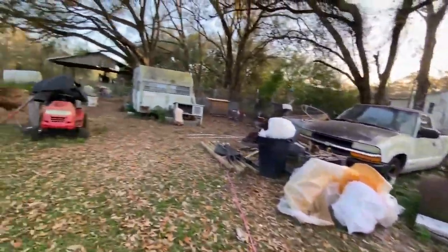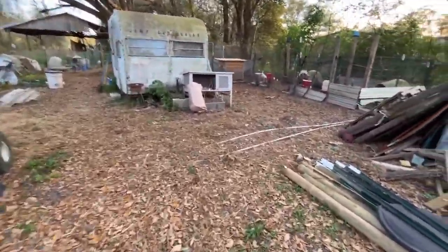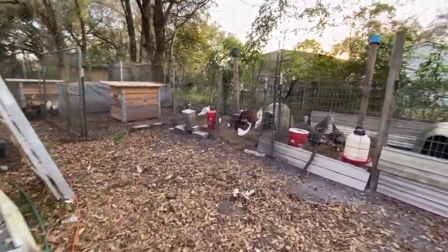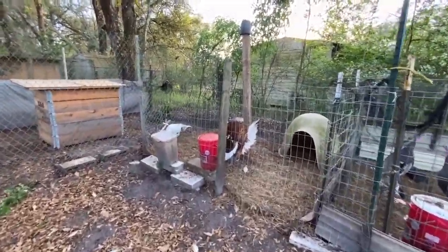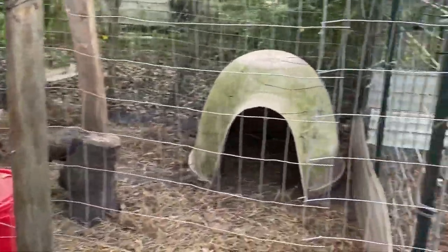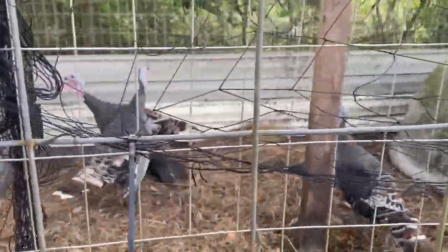I've lost these plants here, don't think they're coming back. We've got a lot going on over here. Mr. and Mrs. Turkey are doing great, and we are now starting to get eggs from Mrs. Turkey. She is our royal palm and he is our red bourbon. These are their babies — they're all girls.